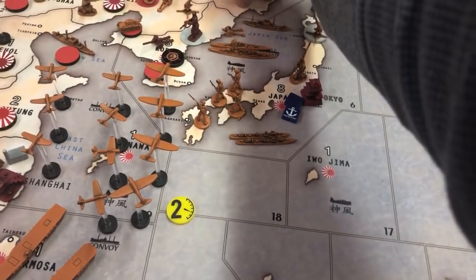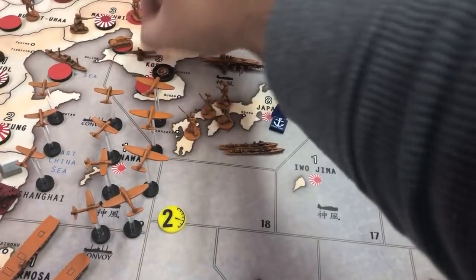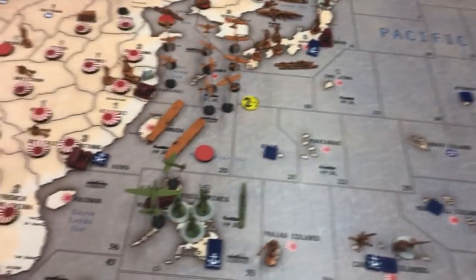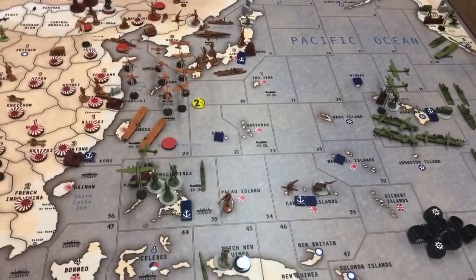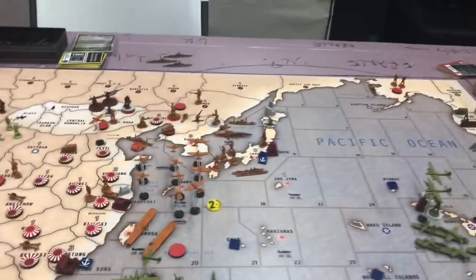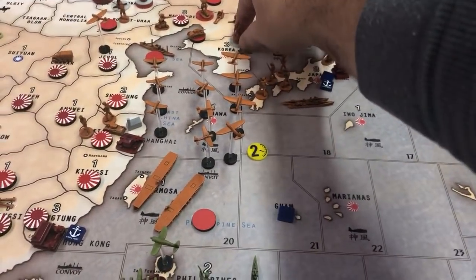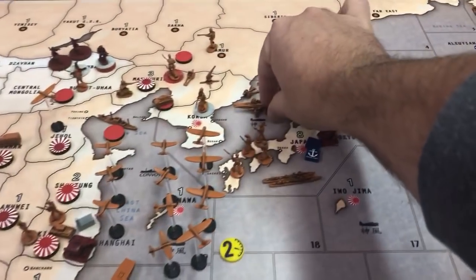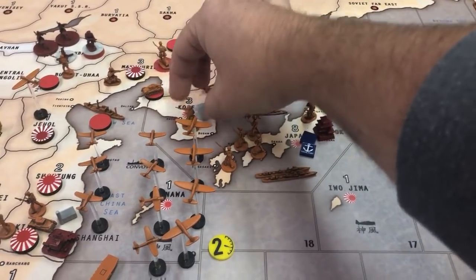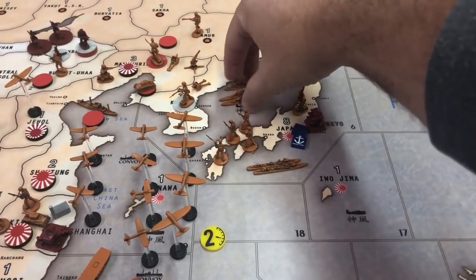So I will lose an infantry. Soviet Union is down 3. Japan is back to where they're supposed to be. So that is that. So that's taken care of. Now, let me reposition this a little bit better. Sorry, guys. So I've got 2 infantry and 1 artillery in Korea. These pieces have been used.